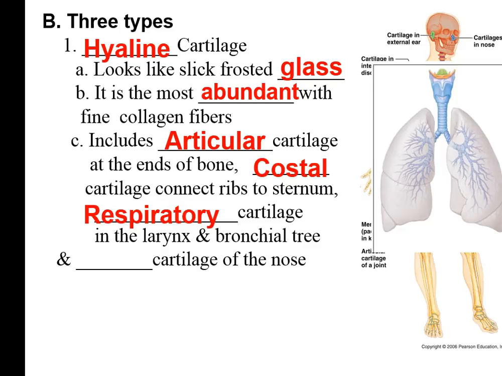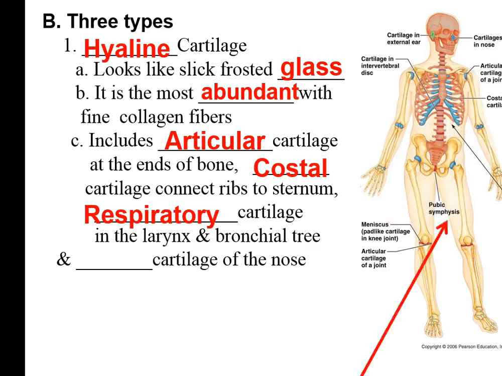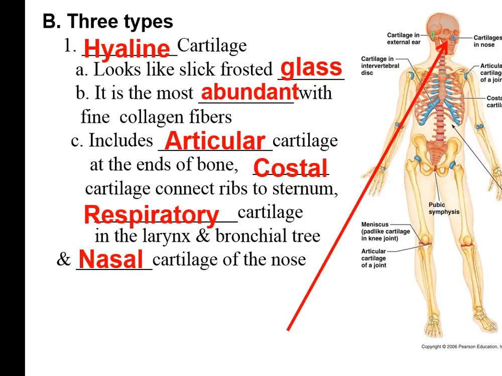Respiratory cartilage: your trachea and bronchi have cartilaginous rings. It's hyaline cartilage, and those rings help to keep the trachea open all the time. And finally, the cartilage associated with the nose, nasal cartilage, is hyaline cartilage. You'd be surprised that most of the outside structure of your nose is cartilage. Only right at the tip top between your eyebrows is actually the nasal bone. The rest is cartilage. That is hyaline cartilage.